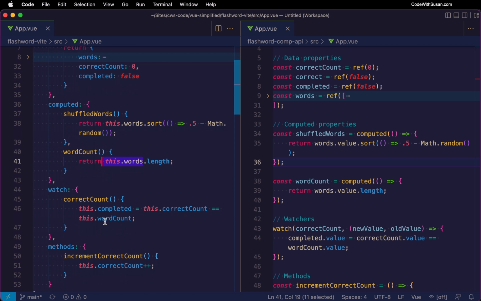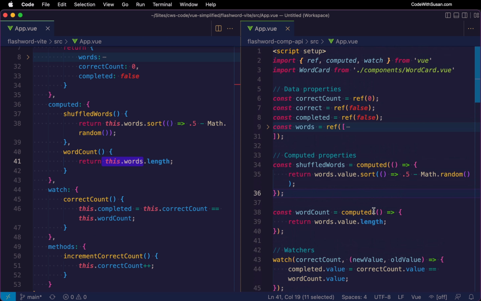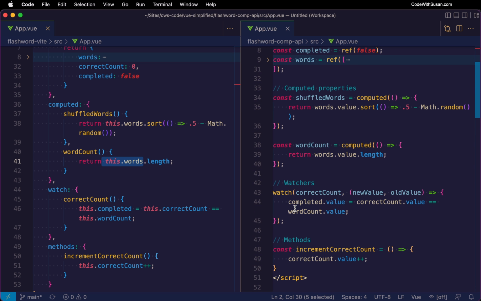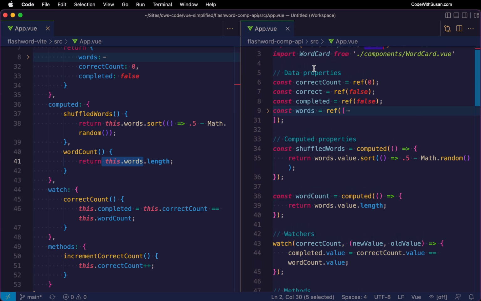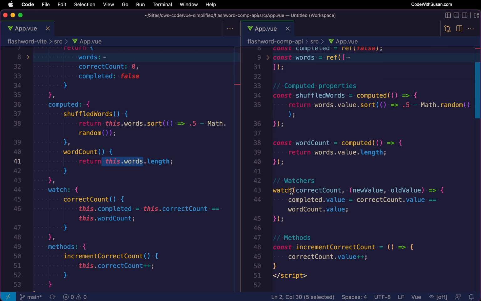After computed properties, we get onto watchers. And again, this is something we're importing from the Vue library. We're importing the special watch method. And in this case, we're not going to define a constant here because we're not creating a watch value. Instead, we're just going to invoke this watch method and tell it what we want to watch. So what we want to watch is the correct count. And the second argument we're passing this watch method is parameters for what the new value is when correctCount gets updated, as well as what it previously was.